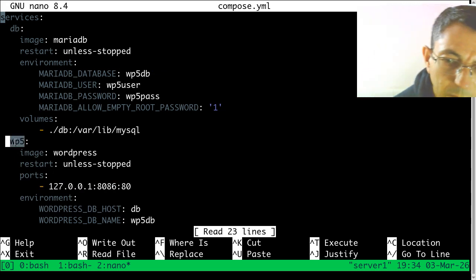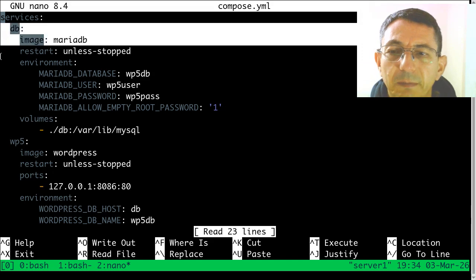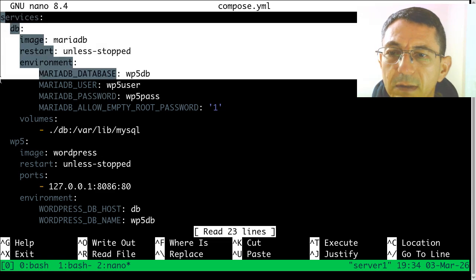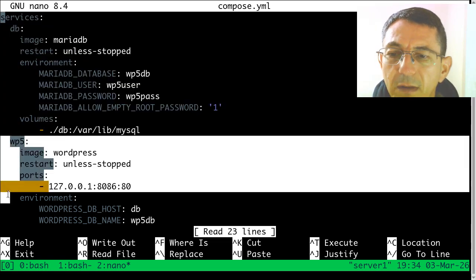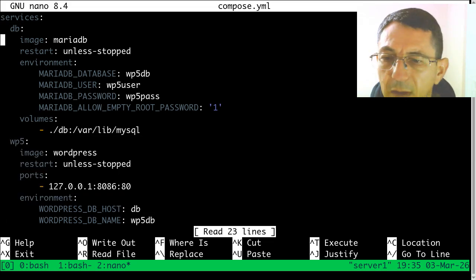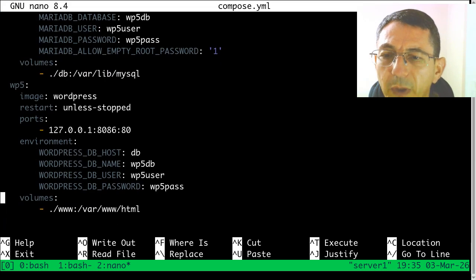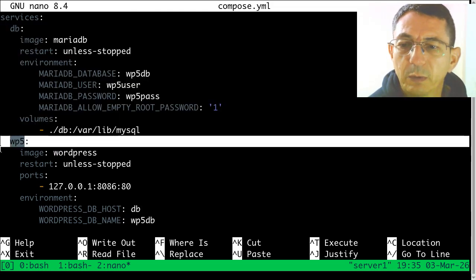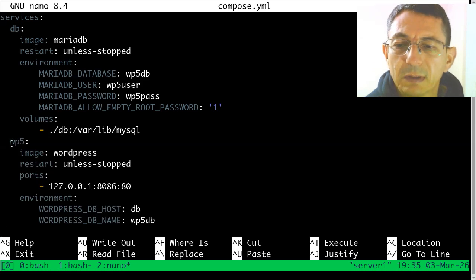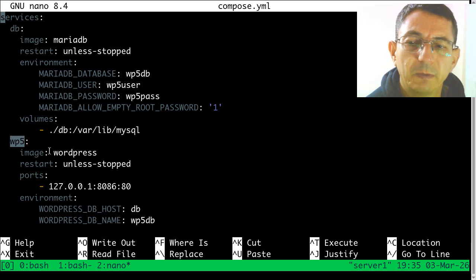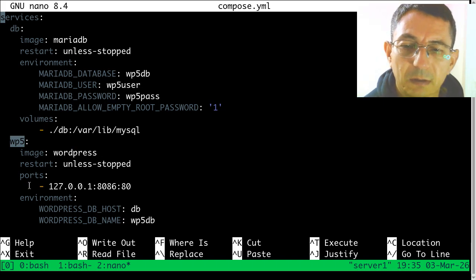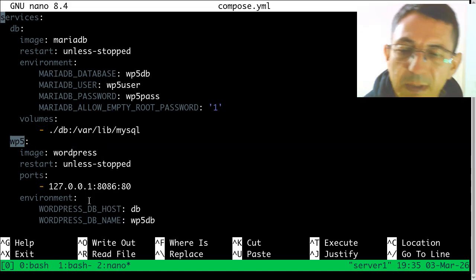This configuration is for the WordPress container, and because these Docker containers usually run just one program, like a service, these are called services. So this is one service or one container. This is the definition for another service or another container. So we have just two containers here, or two services. One for the database and one for the WordPress itself. We are calling this WordPress 5 because we already have WordPress 1, WordPress 2, WordPress 3, and WordPress 4 that we have installed previously. Now we are calling this website that we are going to build WordPress 5.